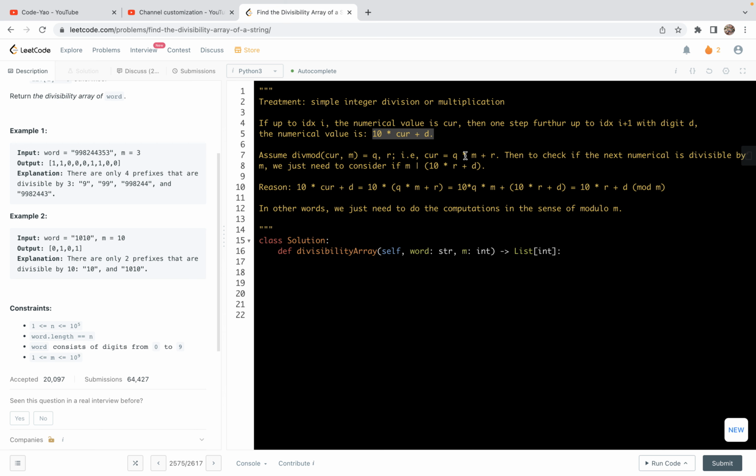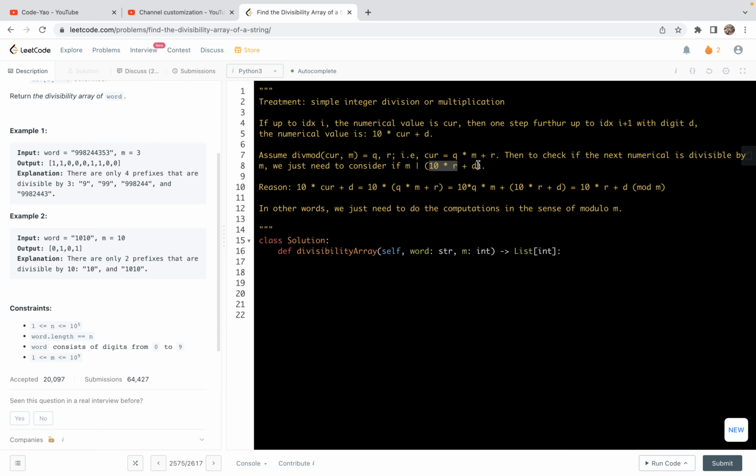Assume that current divided by m gives quotient q and remainder r. In other words, the current number is a multiple of m plus a remainder. Here we are just checking whether r is 0 or not for each numerical value in the process.